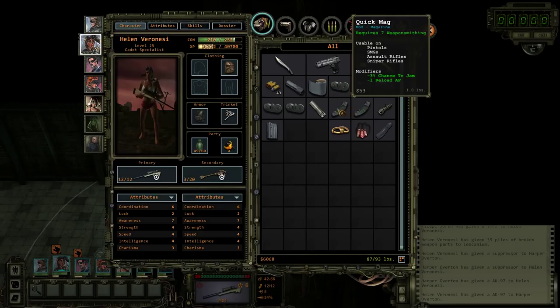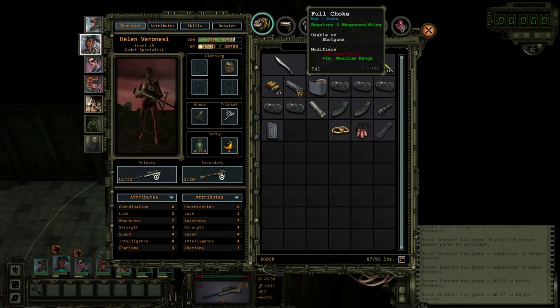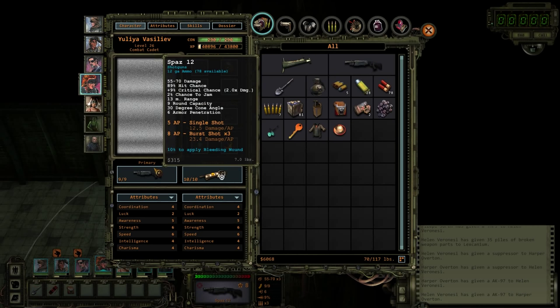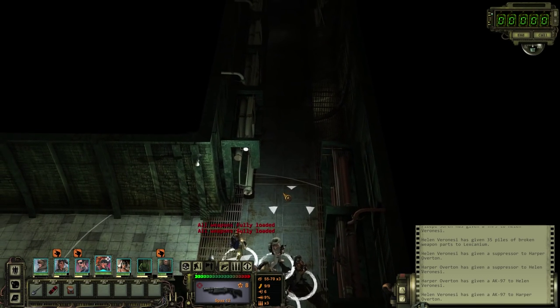Do I care about the quick mag? Not really. Improved choke. Less cone angle, more range. Eh. Full choke. A lot less cone angle and significantly more range. Nah. I like the wide range. About, what is it, 30 degrees? Yeah, 30 degree cone angle. I like that. At least for a shotgun. Okay. Moving on.